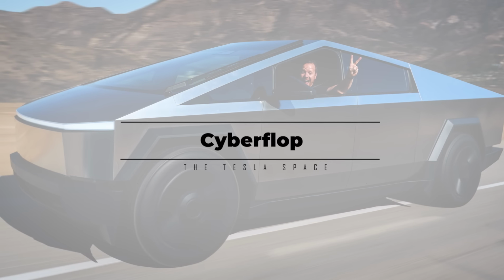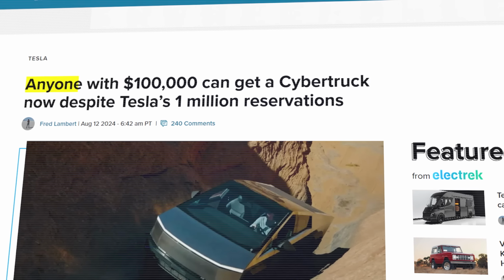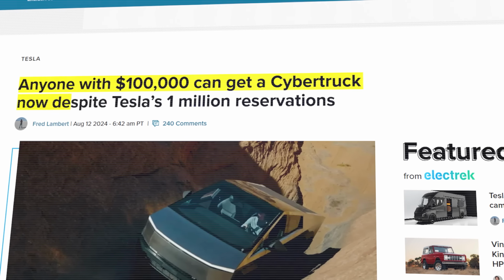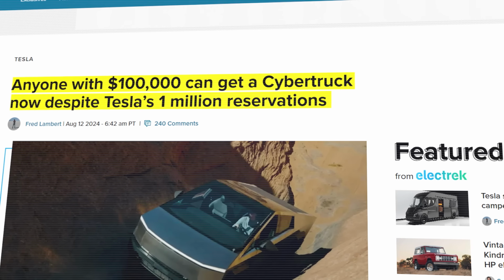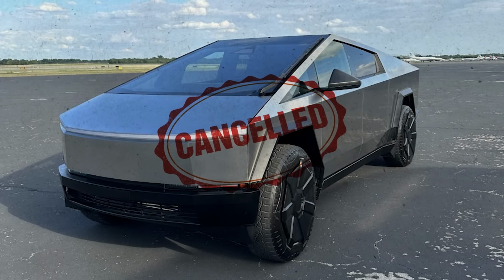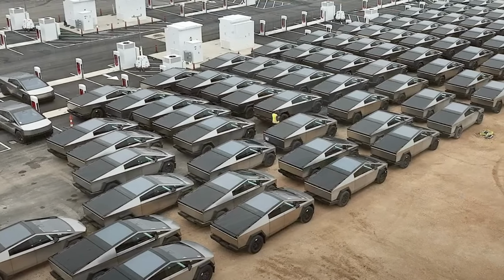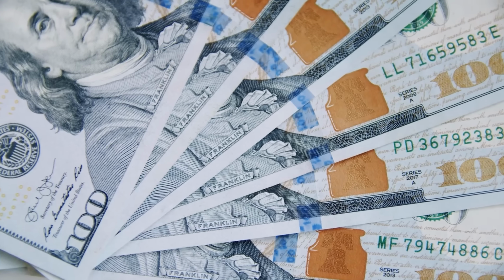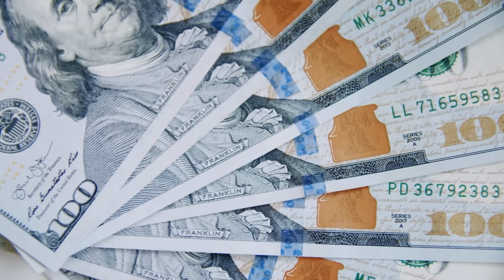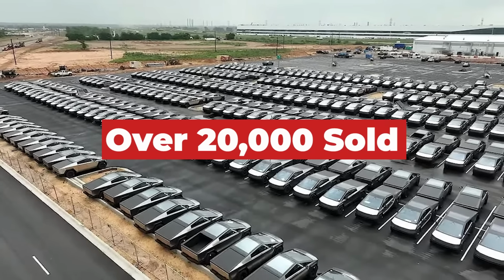You might have seen some headlines attempting to make it look like Tesla has gone through all of its Cybertruck orders in just a few months of production. These popped up after Tesla opened the orders for Foundation Series Cybertrucks to anyone willing to shell out the cash, even those without a reservation. Now, this does not mean that all of the more than 1 million reservation holders have canceled their orders. It means that Tesla has just allowed everyone who wants to get in on these extra Foundation Series Cybertrucks to place an order. If anything, it might show that Tesla is building more trucks than they had anticipated this early in the game. This gives Tesla a juicy $20,000 extra in vehicle price for a limited or not so limited edition. Tesla has sold over 20,000 Foundation Series Cybertrucks already.